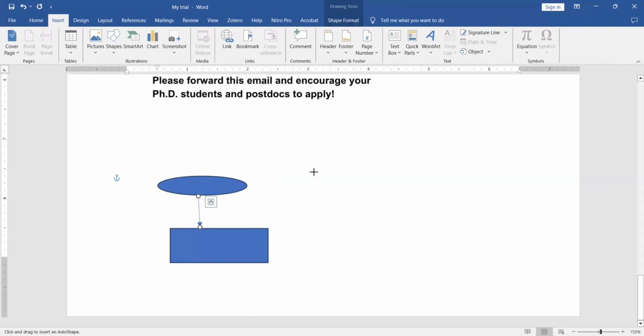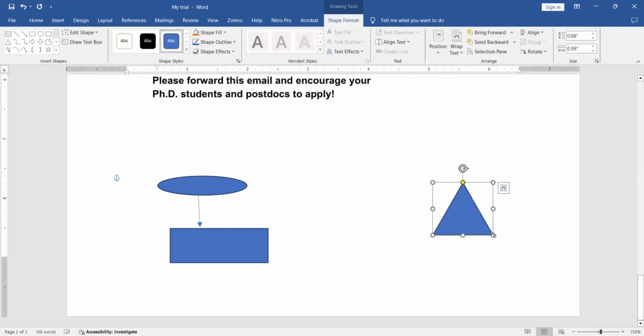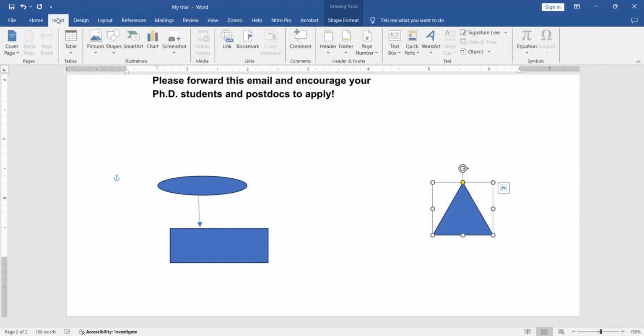Maybe I want to put a triangle, for example. So I click triangle, and you see this plus sign appears here. The plus sign means I'm allowed now to draw. So I click here. Yeah, so a triangle will appear there. So you can do different things, different shapes. You can insert them there on the page.